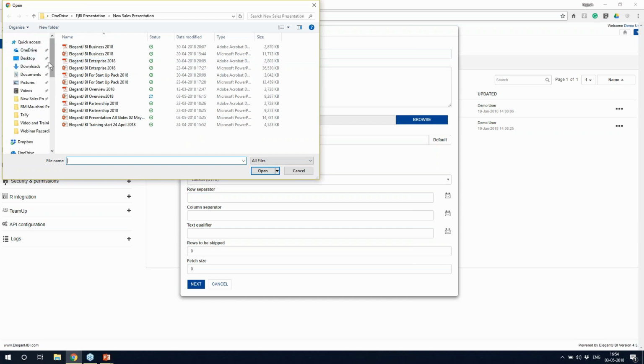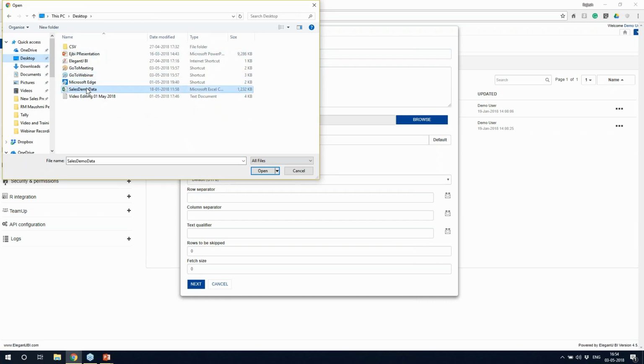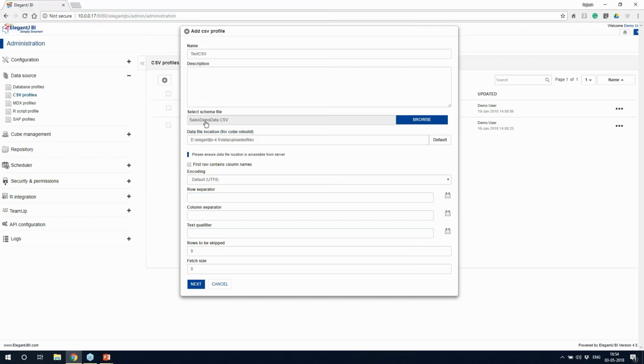It's there on the desktop. Now the selected file will by default be moved to this particular location on the ElegantJ BI server, so that next time it will take this file from this particular location for cube rebuilding. This is the default path.